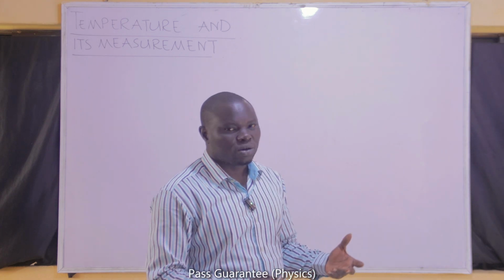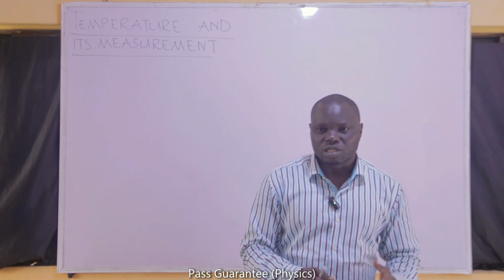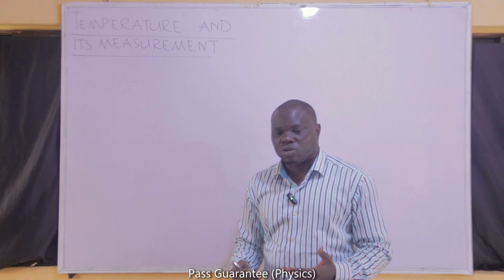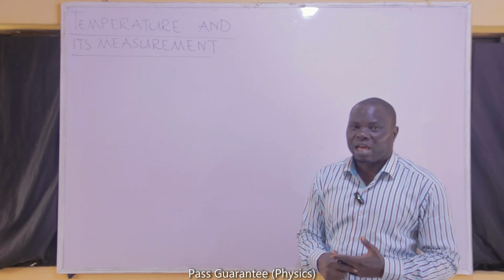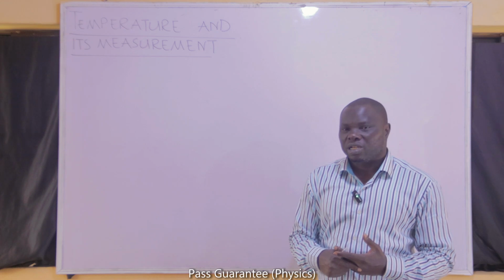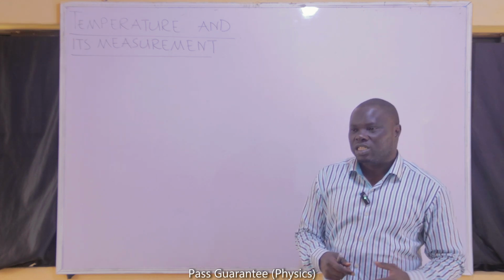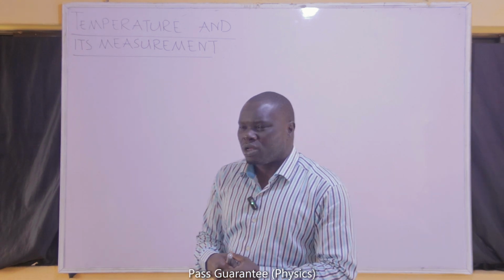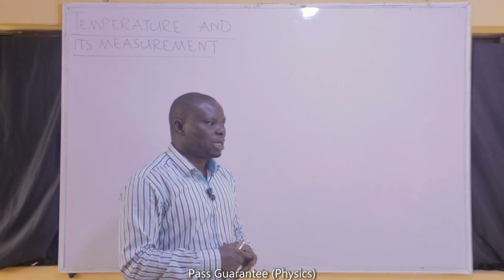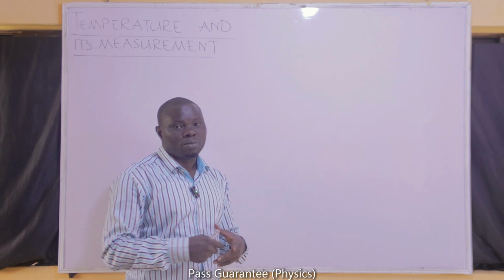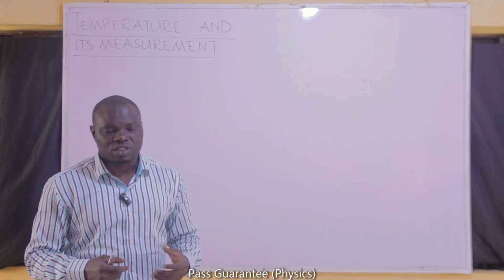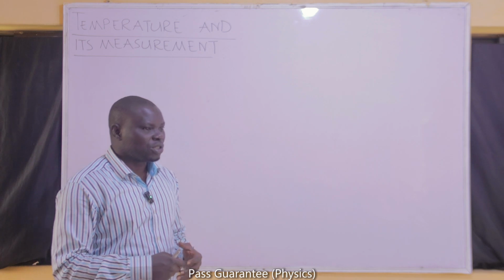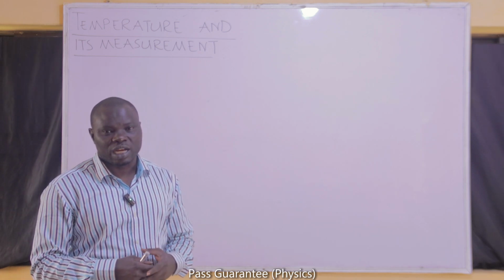There are reactions that are called thermal decomposition. We can decompose a substance by just adding heat to it. There are reactions that are also called thermal dissociation. We can completely break a substance into its constituent elements by adding heat to it. There's something that is called thermionic emission. Generally, when we heat some metals, electrons can start to come out of their surface. That is called thermionic emission. It is also an effect of heat on an object.